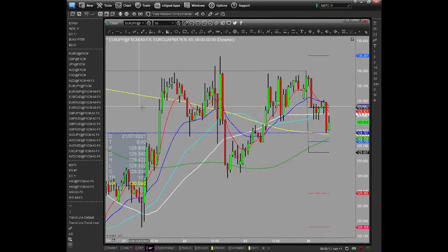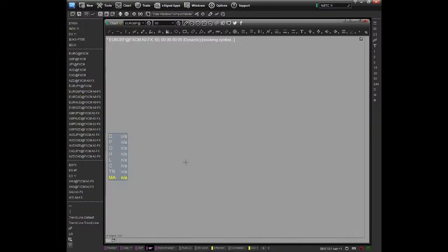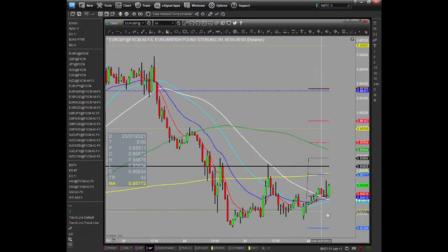The euro does look soft, and if we're seeing money running a bit towards the yen, well, I would expect this to roll over as well. Just looking at how weak the euro is compared to the pound, for example, on a 60-minute chart, you see how it's been dipping down. It has just picked up in the last 7 minutes, but it was looking very soft earlier. It has a weekly pivot above. It may just want to get back towards that, and that might be the point of a potential sell.